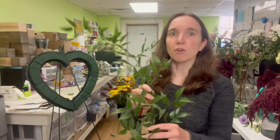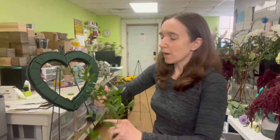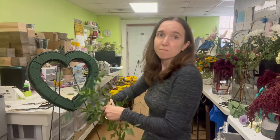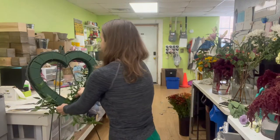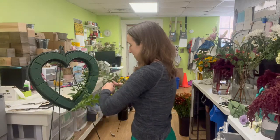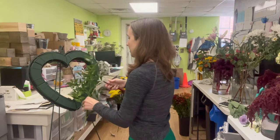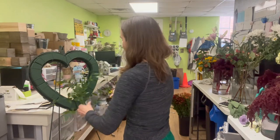Excuse the frog in my throat today. So I am starting with some of this pretty Italian ruscus. Why Italian ruscus? It looks nice, and we have it today. We are in a world of you get what you get and you don't get upset. So this is what I have, and this is what we are working with. It is beautiful and there's absolutely nothing wrong with it.